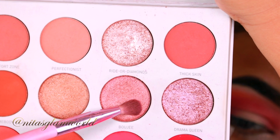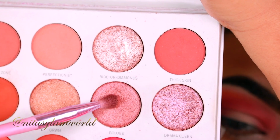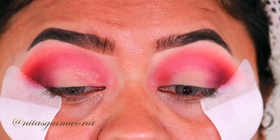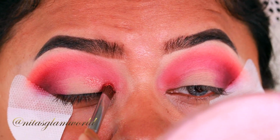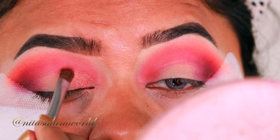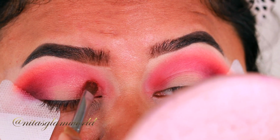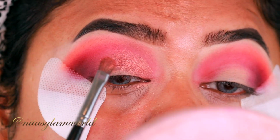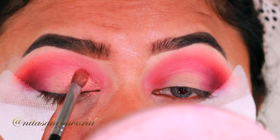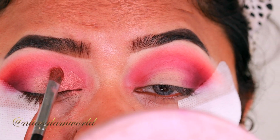I'm going with the shade called Bougie from the palette, and it is a very unique shade, and I do not have any such shade in my collection. See how beautiful the shade is. It is like pink-toned champagne with silver reflects in it. It is really hard to explain. It might look just like a champagne shade on camera, but when you look at it in person, this is such a pretty shade, and it is a very unique shade at the same time.